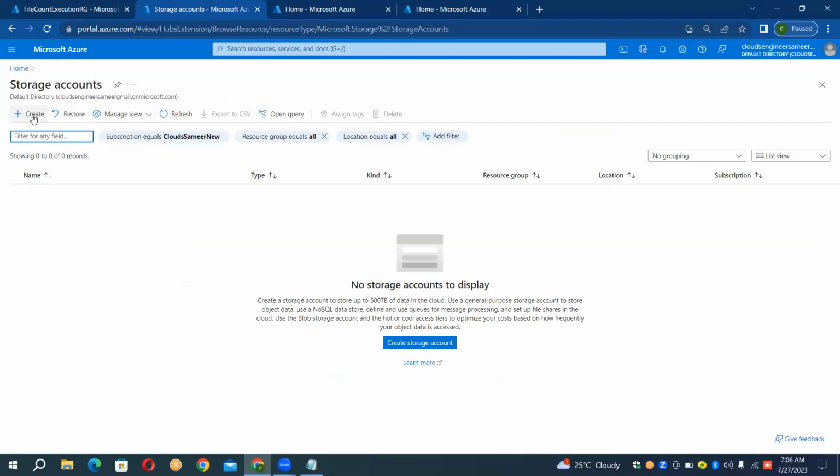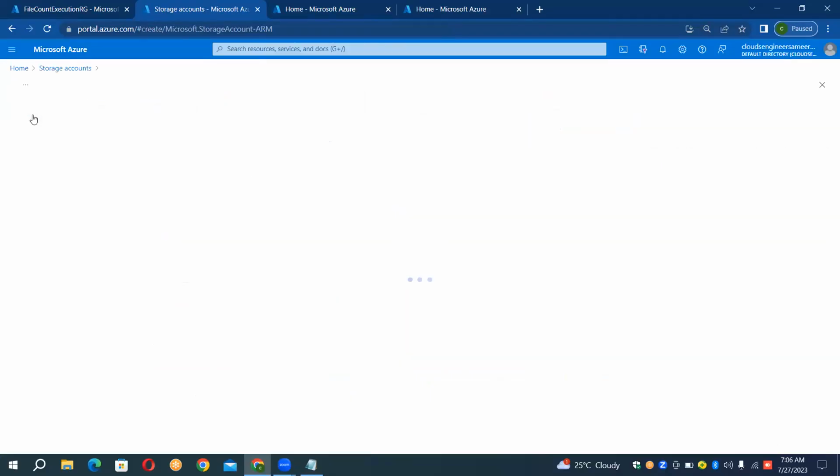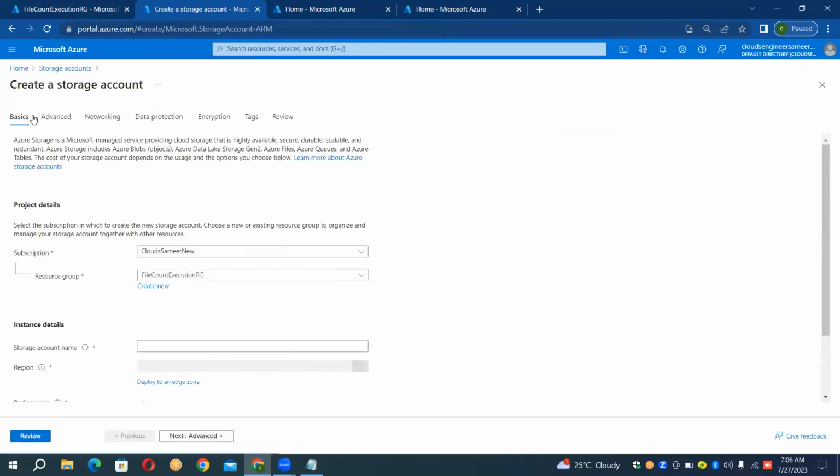Click on create. So let's give it here source file count.